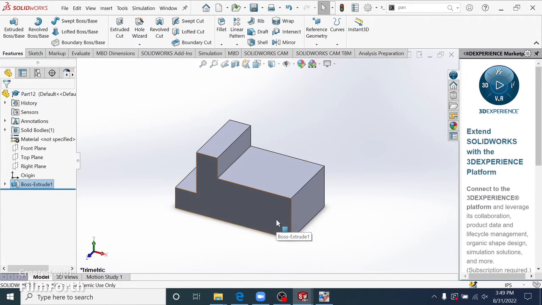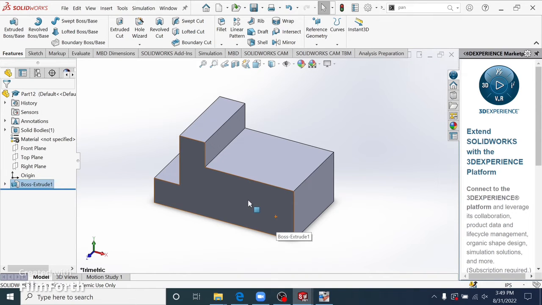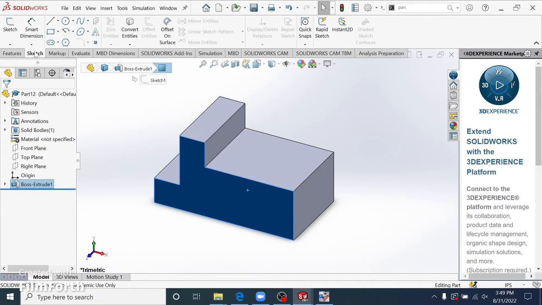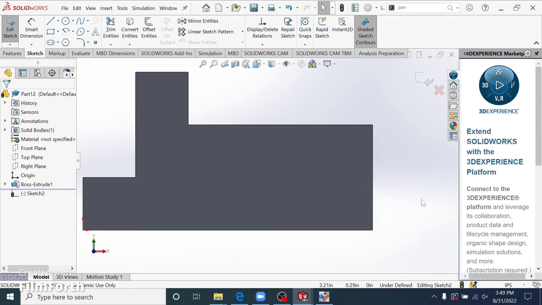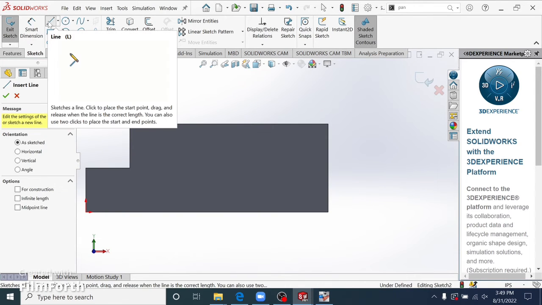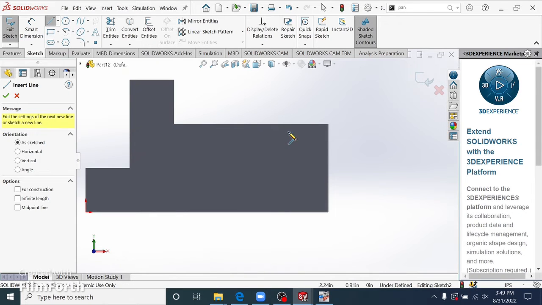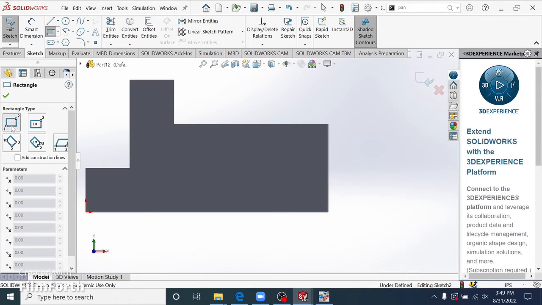Now we're going to add in our other functions right away because there are two of them that we're going to delete. So I'm going to select this wall right here, sketch, and it's going to be a new sketch again. Then you click on the work plane. Then we're going to select our line right here, and that's going to give us about 0.75. We can actually choose the rectangle, and it's going to be this first icon, called corner rectangle.